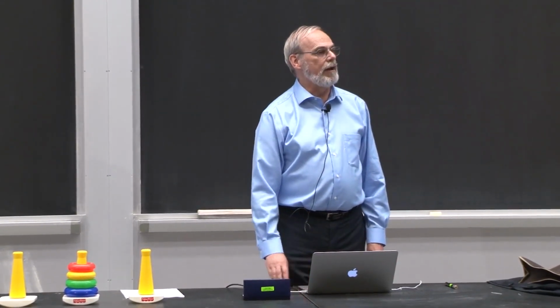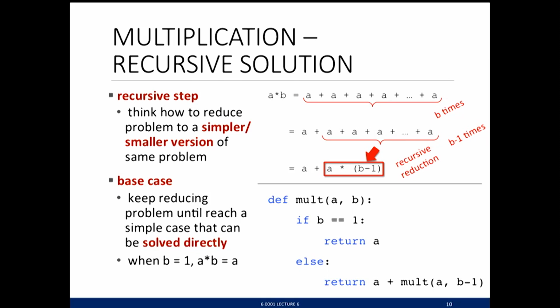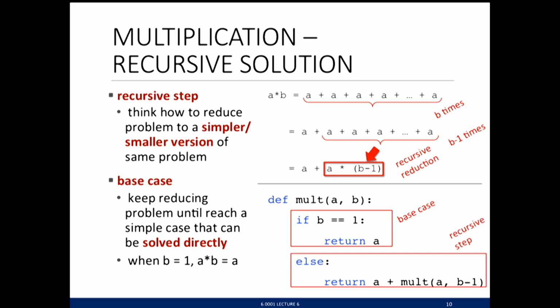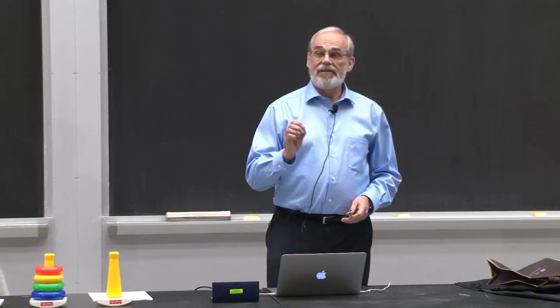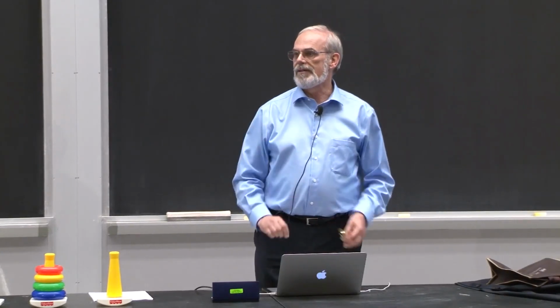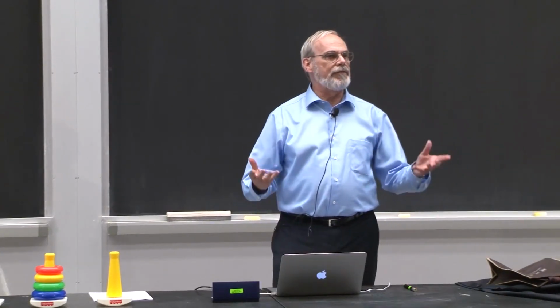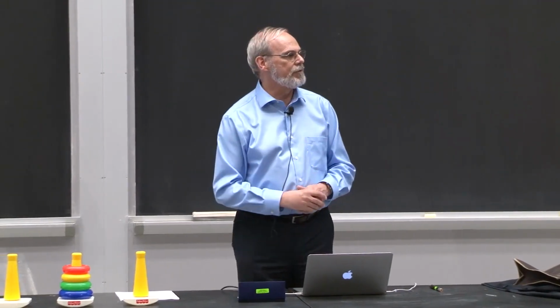And there's code to capture that. Different form. Wonderful compact description. What does it say? It says, if I'm at the base case, if b is equal to 1, the answer is just a. Otherwise, I'm going to solve the same problem with a smaller version and add it to a and return that result. And that's a nice, crisp characterization of a problem. Recursive definition that reduces a problem to a simpler version of the same problem.